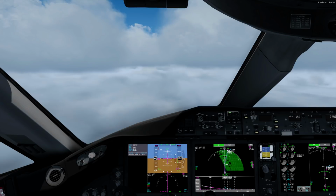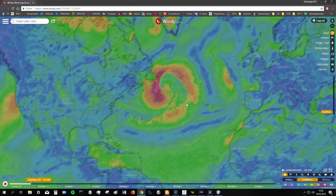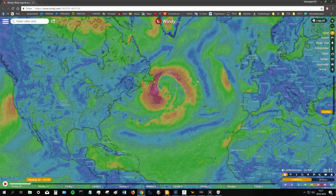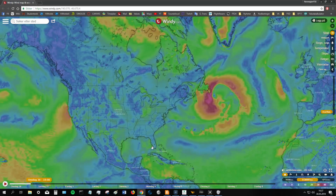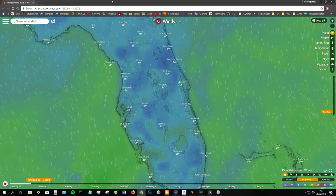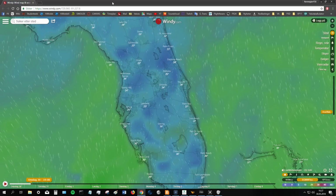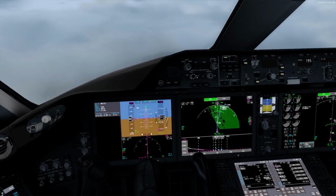But before that, let me show you a page that I use quite often. This is windy.com. It's simply a map of the world showing the current winds in the world right now. Actually, it's real time. We are heading into Orlando, which is in Florida. Here it is, and you can see that we are having winds from the south. That means that we are going to land on the runway I had planned for initially, which is 18 right. Pretty simple, so that is just a straight in landing.